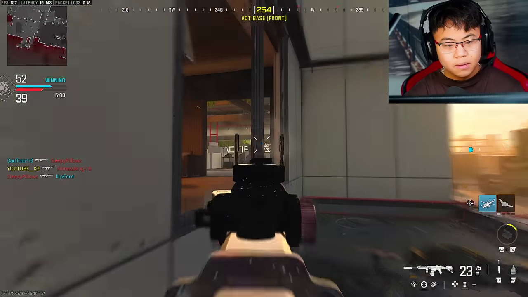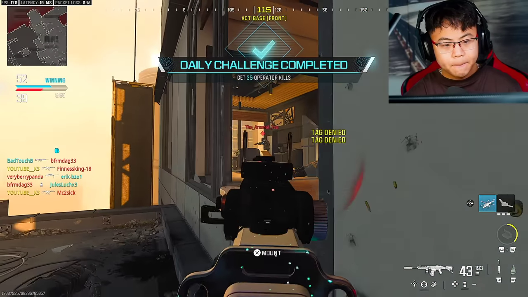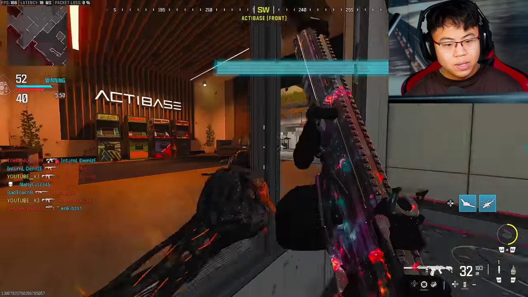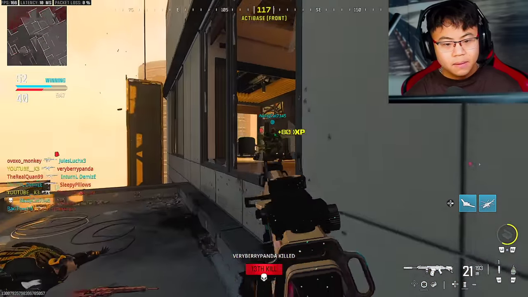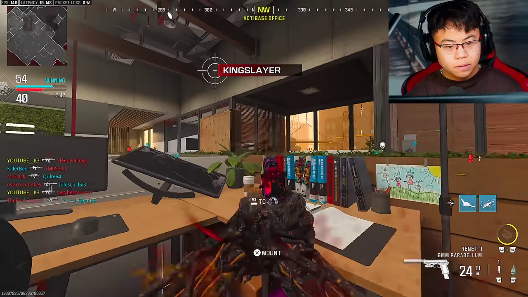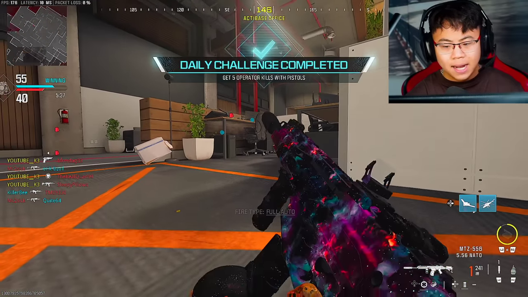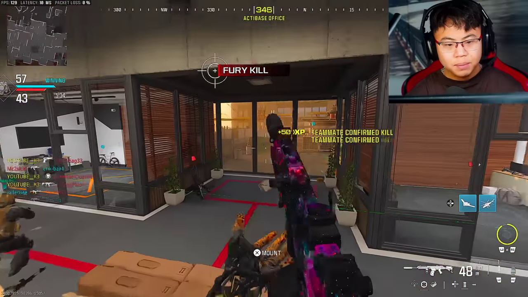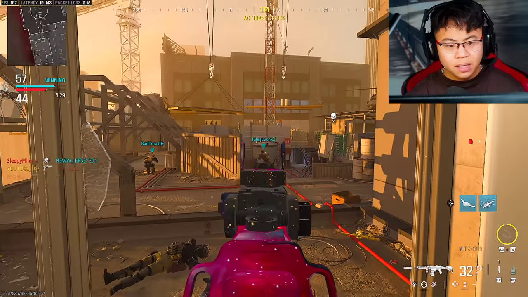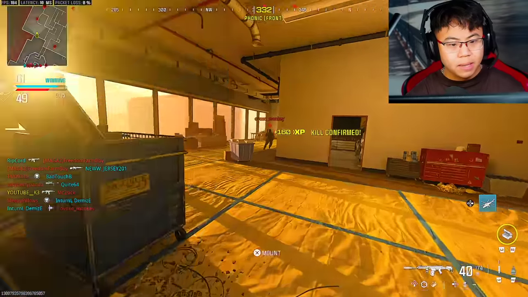We're so dead here. Why do they have counter UAVs, bro? This is what I don't understand. Oh my God. What is going on here? Please, please. Oh my gosh. What are we doing here? This counter has to go. We have an opportunity to do something. Oh my god.